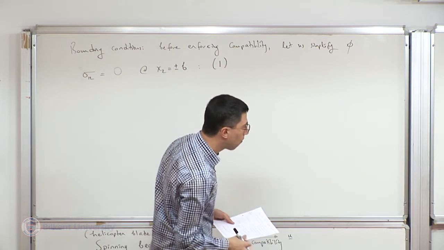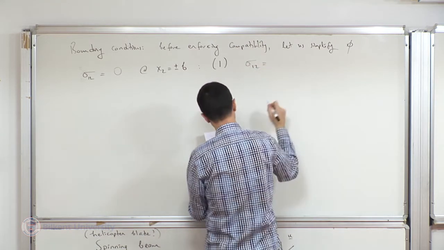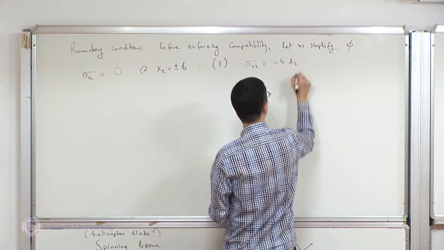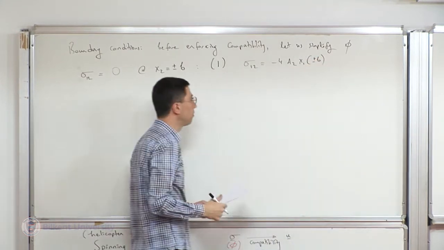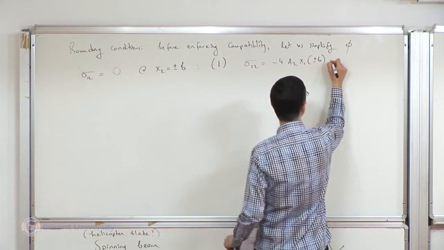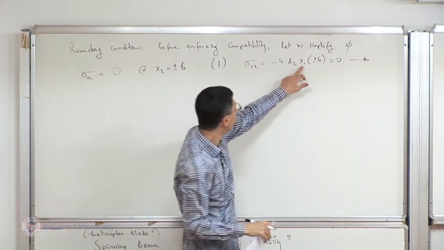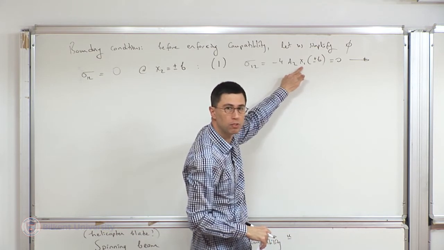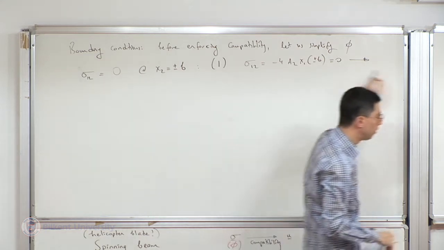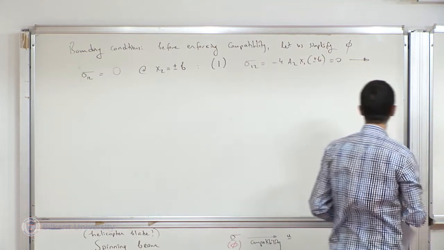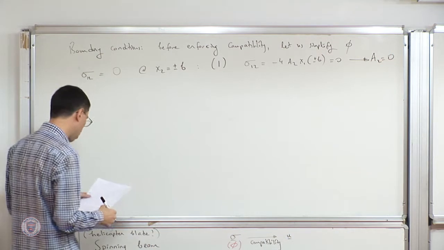So for instance, if I go for the top surface, right, I have minus 4 a2 x1. I would have a plus b, and if I go for the bottom surface, it's a minus b. But really, it doesn't matter. In either case, it should be equal to 0. And if this is supposed to be equal to 0 for every point along the top or bottom surface, so in other words, irrespective of x1, clearly a2 has to be equal to 0. And hence, that term will vanish. Okay, so a2 is equal to 0. Done. Okay, so that's my conclusion number 1.